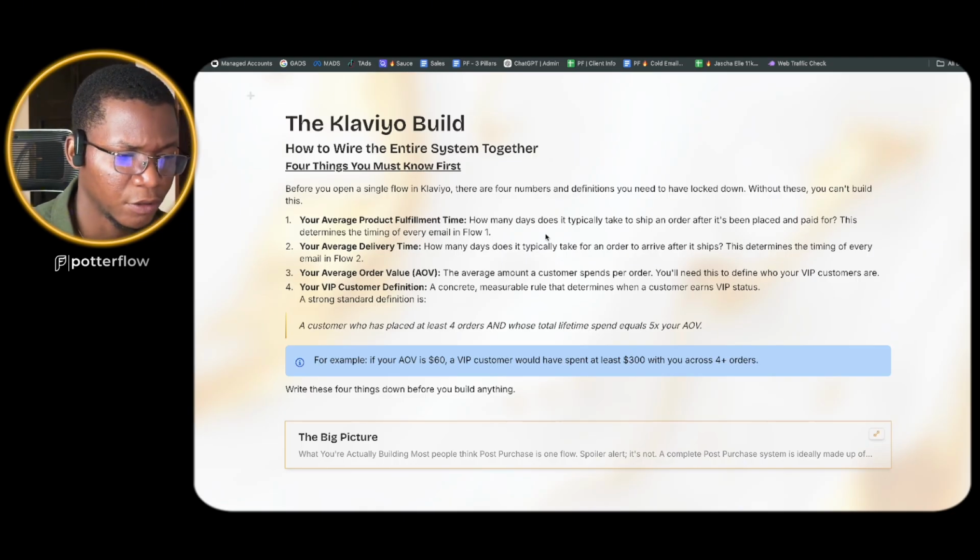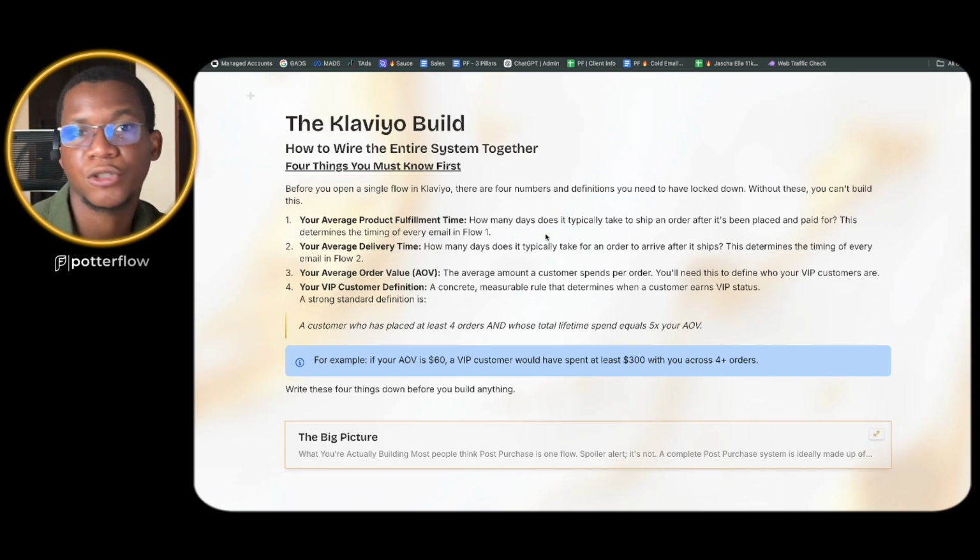And then the average order value, meaning the average amount a customer spends per order. You need this to define who your VIP customers are. You also need a definition for your VIP customers, a concrete, measurable rule that determines when a customer earns VIP status with your brand.